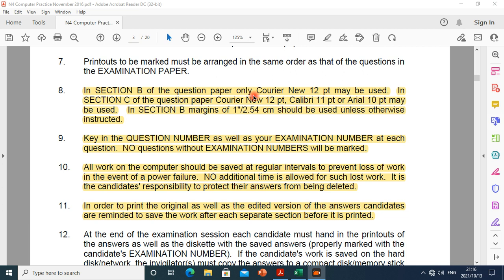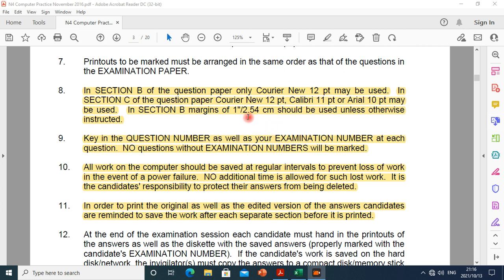In section B, margins of 1 inch or 2.54 centimeters should be used unless otherwise instructed. So they want all four margins, top, right, bottom and left. When your computer is measuring in inches, you should use 1 inch. When it's measuring in centimeters, you should use 2.54 centimeters.